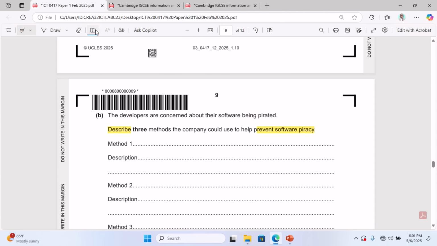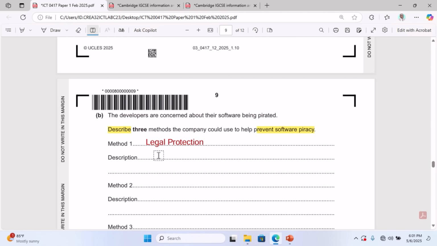So for the first one, we can use legal protection. Any IT or ICT solution you're creating, you should protect it legally, exploring the legal provisions, especially in a particular country or region.